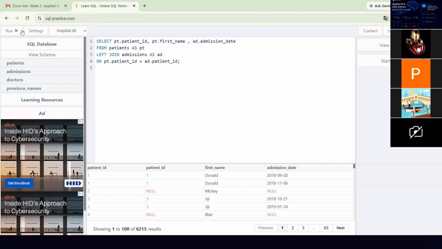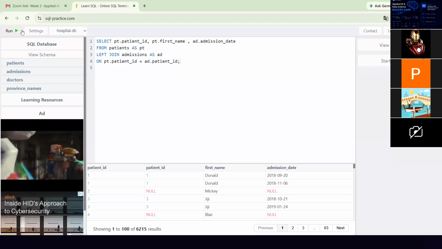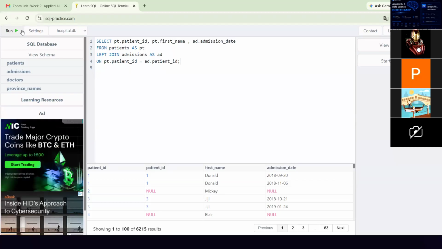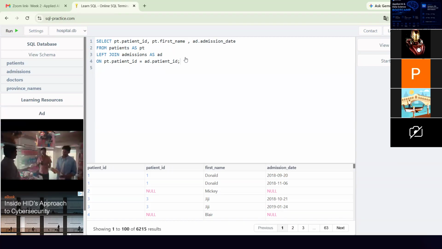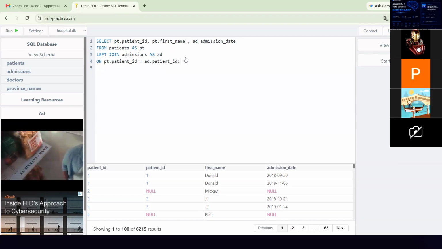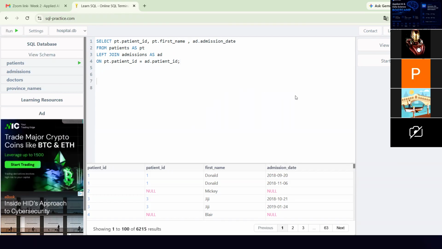Let's talk about the scenario. Most of the time, in real scenarios, you will use left join, 90%. I'm an analyst of 5 years, and I use the left join most frequently, apart from inner join. Inner join and left join are the major ones we use. When it comes to left join, I'll take a scenario in these tables.